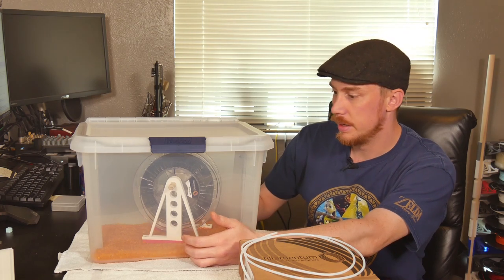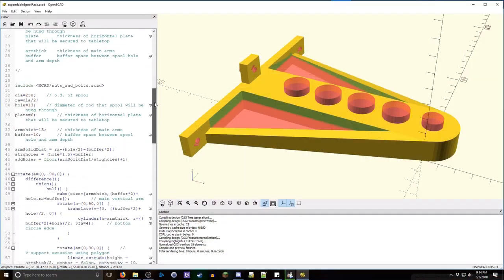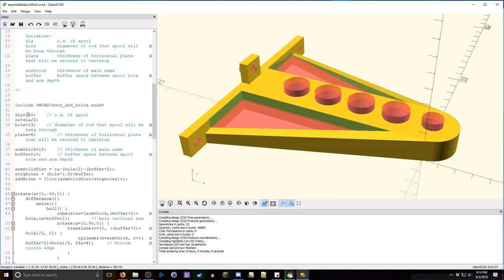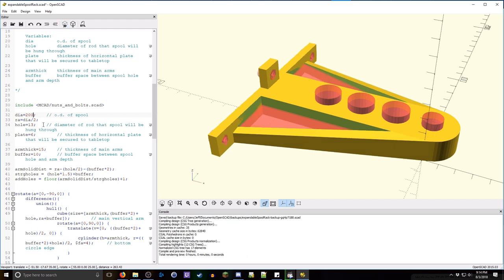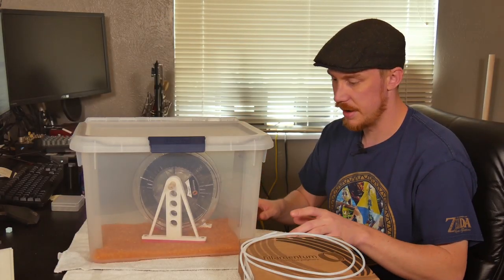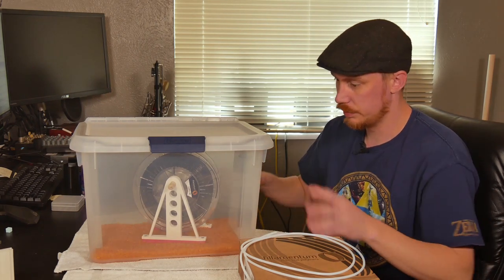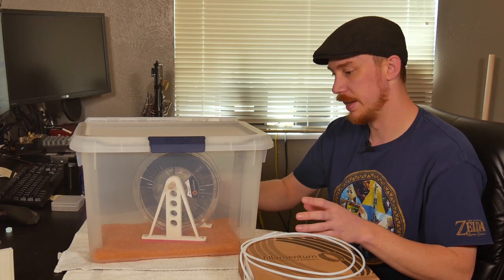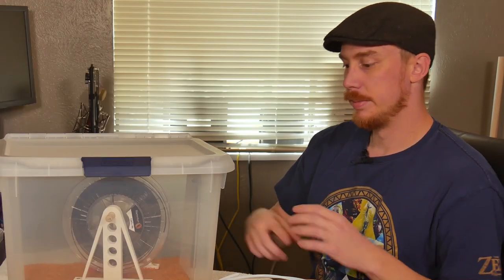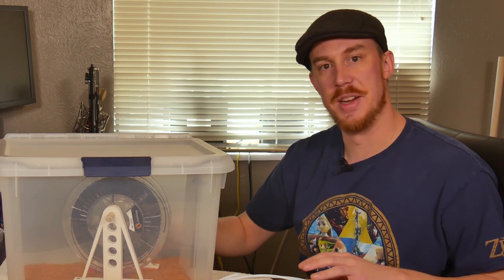It included the SCAD code, which was used to model the holder, and it had some really nice, easy to change variables for the important bits, like the diameter of the spool you wanted, and what hole size you wanted to leave for the rod that's going to hold the spool. That was extremely helpful, and I absolutely love it when makers put the original design files in with the models. It allows for the flexibility to make it for the application I need, rather than printing it, reverse engineering it, and then making the measurements fit my needs.